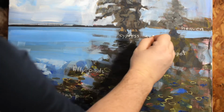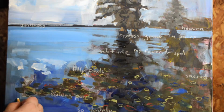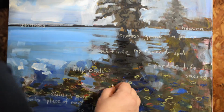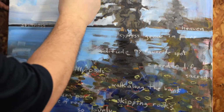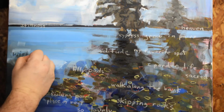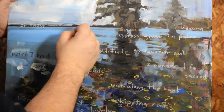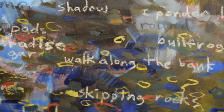As with a couple of the other words-on-a-landscape paintings I've done, I wasn't sure if it was working at all, even after I got most of the words on the canvas. It was only after going back over the words with transparent washes and fading some away and letting others remain that I was able to reconcile my reservations.